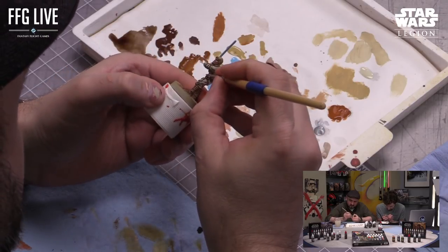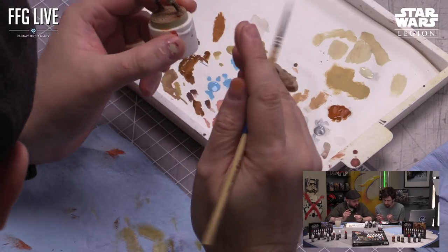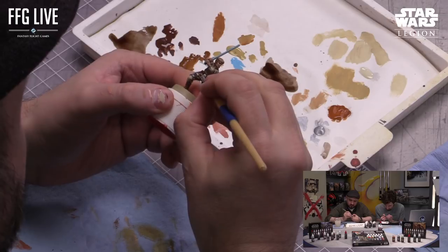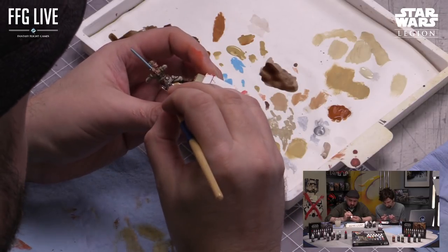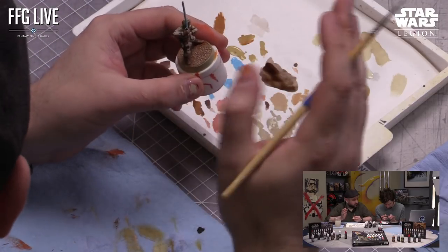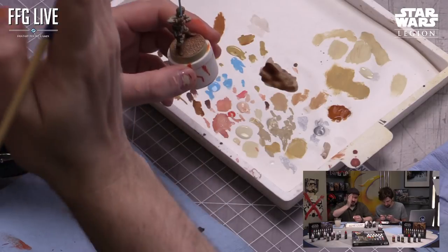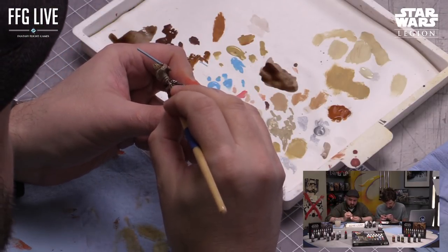And that is just a technique that I think is gonna make your edge highlights a lot crisper, a lot finer. It's applicable on every surface, just about any sort of finished area that you wanna paint. You can just use this cool little side of your brush technique to get in that nice sharp edge highlight. And if you make a mistake, you can always go back in with that base coat color, whatever you chose, and shade the highlight off a little bit. If you go a little bit wonky, a little bit askew, go back in with that color and tidy it up to give you a nice clean line that's going to define things.